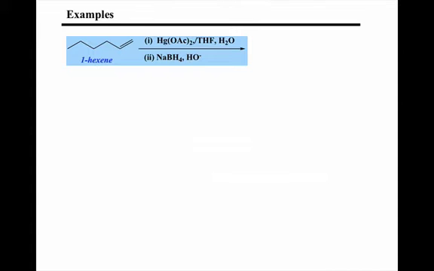If we take one hexene and we do the oxymercuration-demercuration sequence. Now, the reason they put hydroxide here, it's not involved in the reaction per se. Sodium borohydride in water is stable only if the pH is greater than 7, so they add a little hydroxide to make it basic. If you add sodium borohydride to neutral water, it slowly decomposes, and so they have to keep it basic.